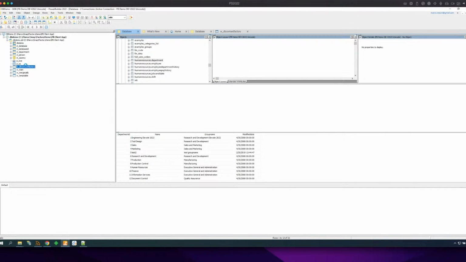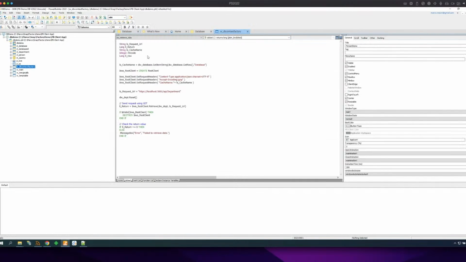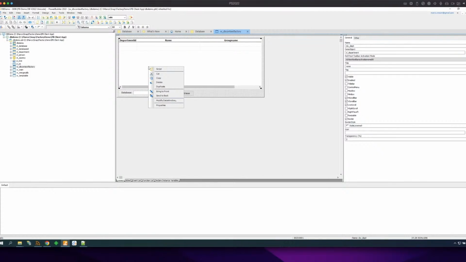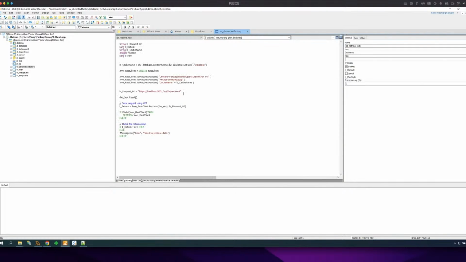In the test window that I will run, there is a department data window, a drop-down to select between the first or second cache, and the retrieve code, which, as you can see, gets the cache name from the drop-down data window and uses the REST client object to send the HTTP GET request.